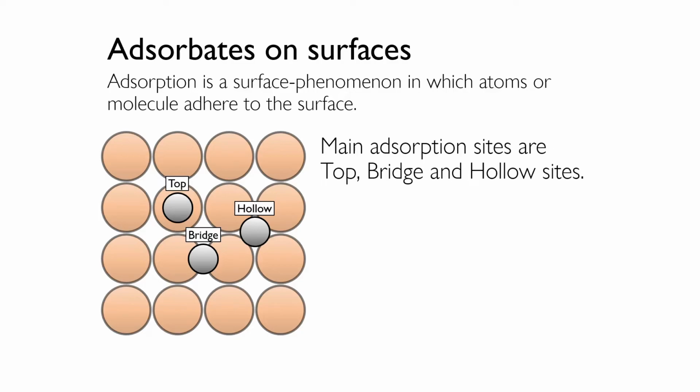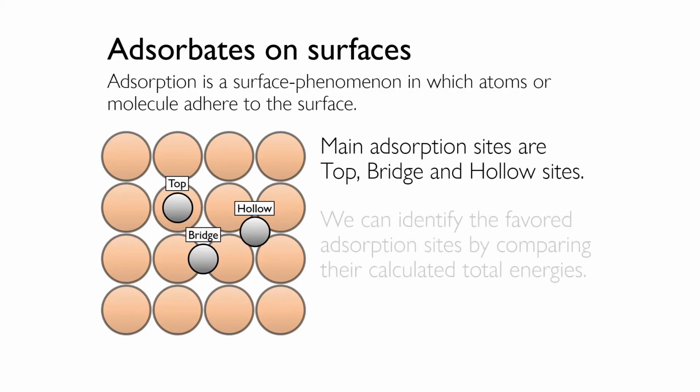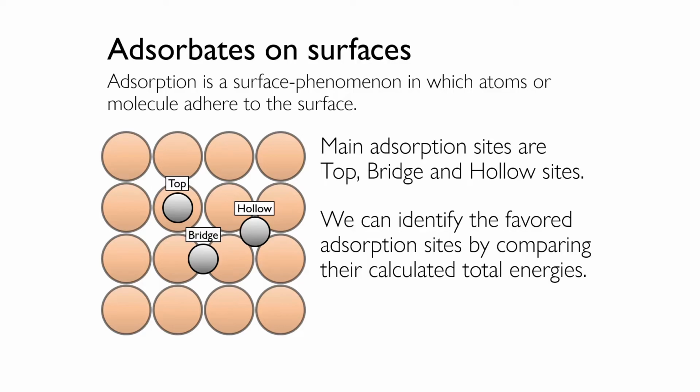As you might guess, we can do calculations where we place the adsorbate at these positions and then minimize the system's energy by allowing the positions of the adsorbate and the first few layers of the slab to relax. By simply comparing the total energies we obtain from these calculations, we can identify the most stable adsorption configurations, since the differences in total energy correspond to the energy cost, or gain, in moving these adsorbates between the various sites. That's it. Job's done. Or is it?